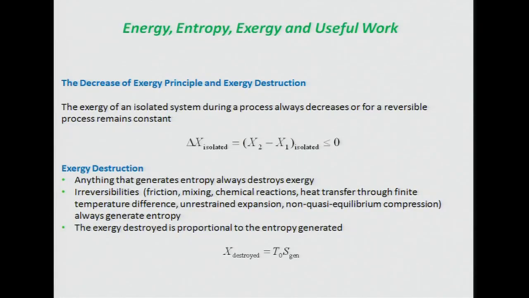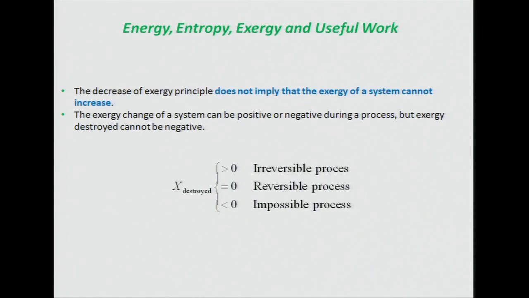And then the exergy destroyed, and this is important, is always equal to the temperature of this dead state or reference state multiplied by the entropy generated. Exergy puts things back in terms of units of joules, whereas with entropy, it's energy per Kelvin, joules per Kelvin. It's confusing, but if we think about it, we can get it. We know it's energy per degree Kelvin, but this makes it just a little more clear.